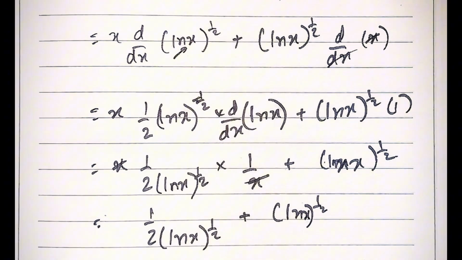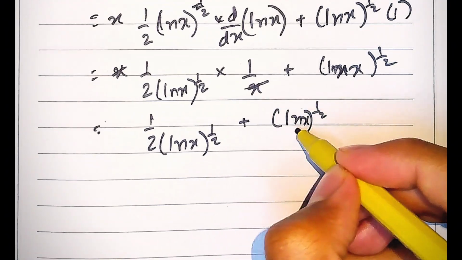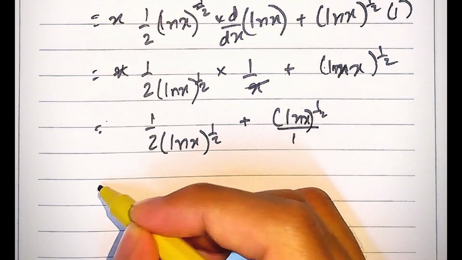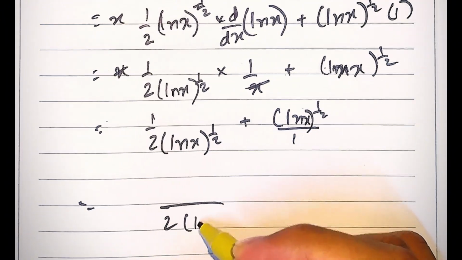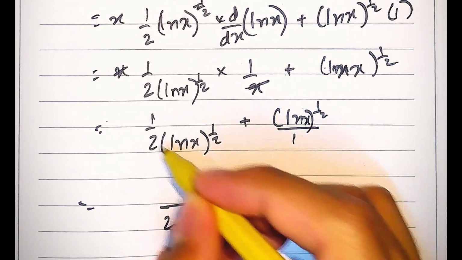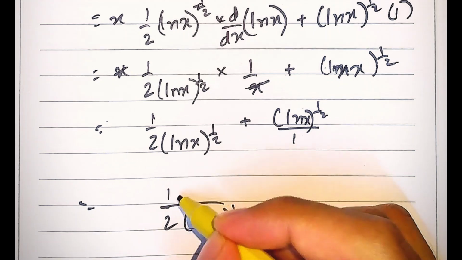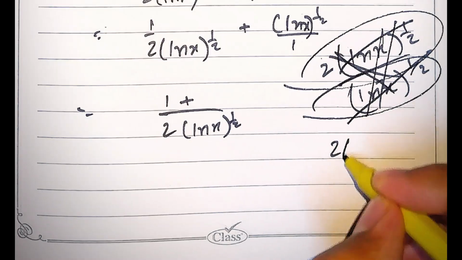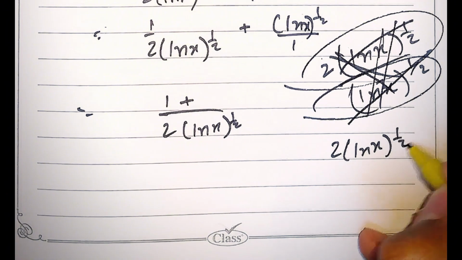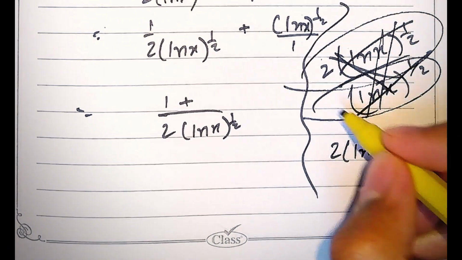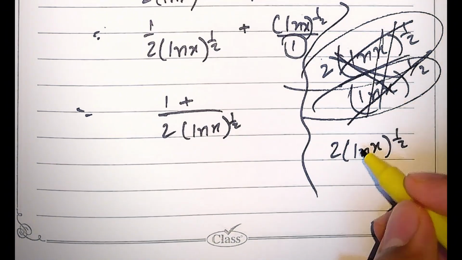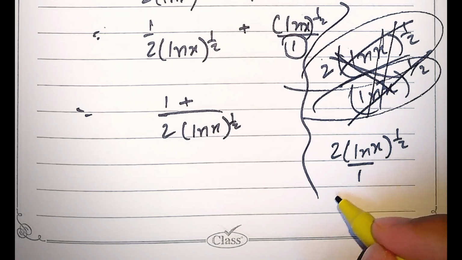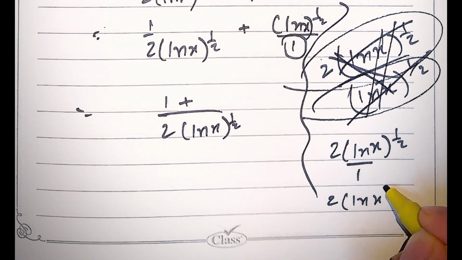Okay, and after that we can simply see that over here by default we have a denominator 1, so we can take the LCM, 2 log of x^(1/2). So over here these two terms are matching, so we are left with 1 plus, so we have the LCM right over here, so we have 2 log of x power 1/2. So this is actually the rough work, I'm sorry about that. And over here we have 1 in the denominator, so 1 will be divided, and we are left with 2 log of x^(1/2).